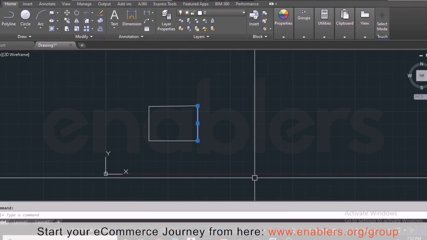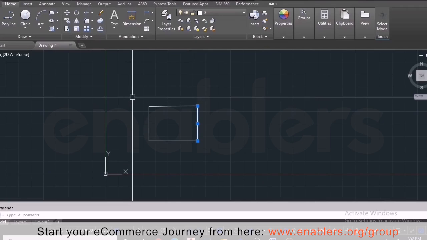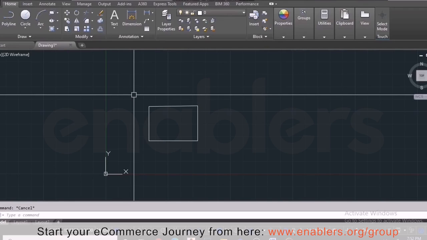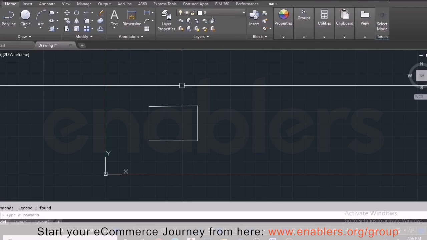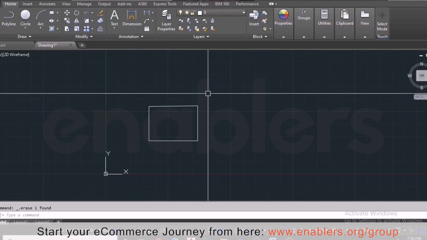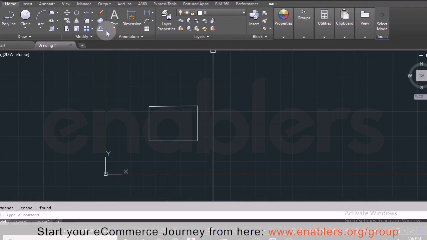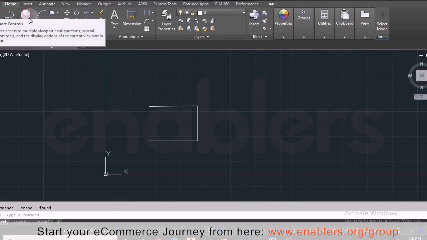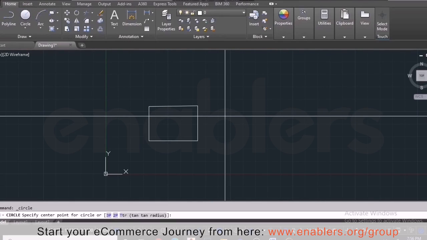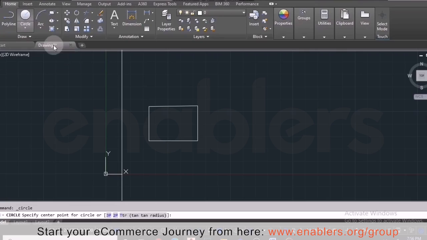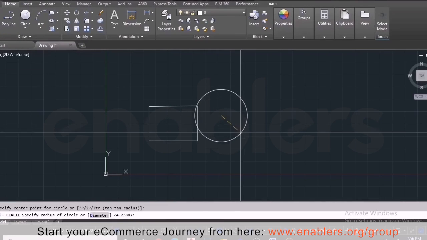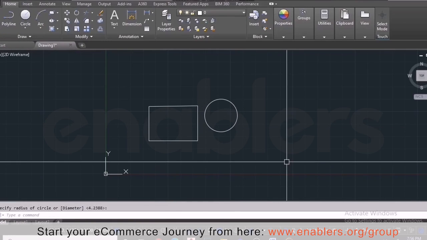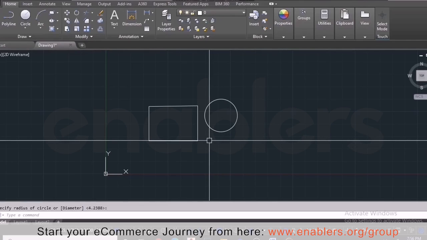be selected. To deselect anything, press the escape key and it will deselect your selection, or it will just remove everything from your selection set. Now before moving on, I am going to make another drawing here. I will just make a circle. So I will go to circle, I will click at a point and I will click that another point. So now we have a circle, we have a rectangle and a circle.